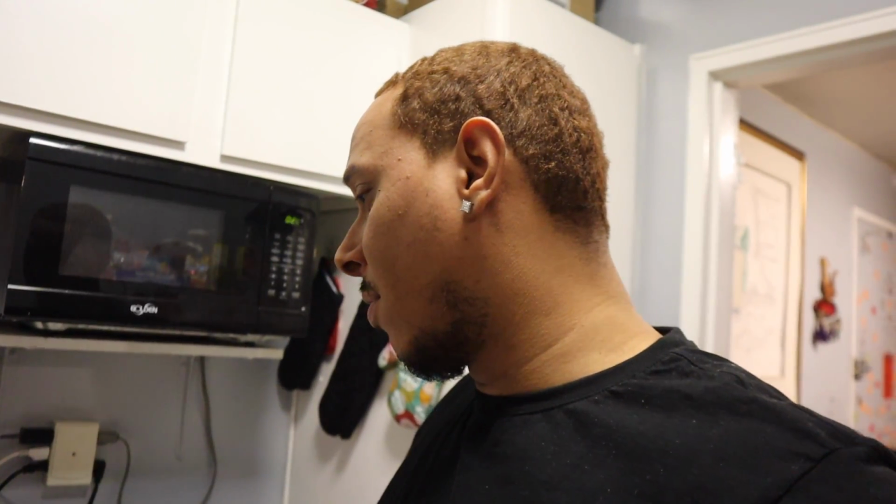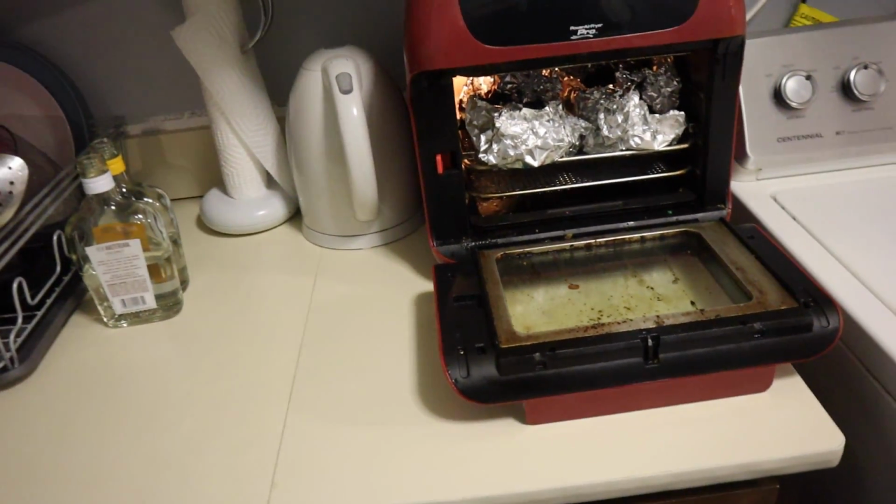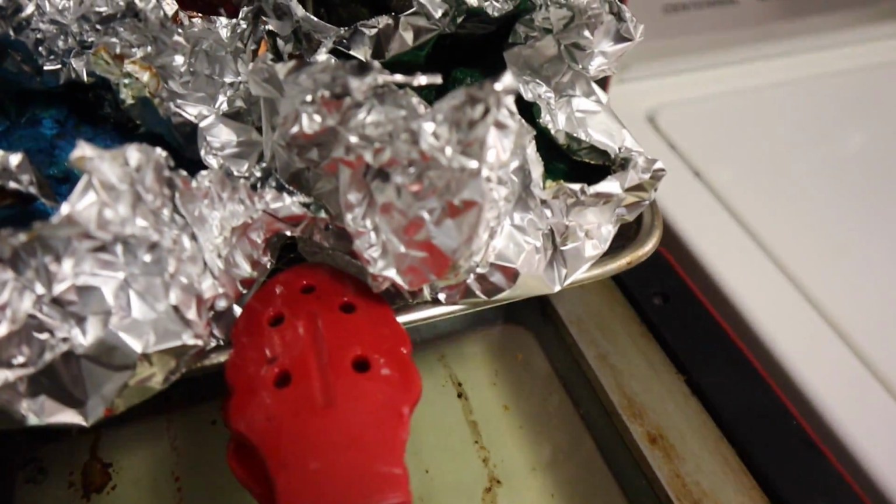All right, guys, stay tuned for the rest of the video. I'm going to show you guys when the chicken is done. I'll show you how it looks. I open it up now because it's kind of cooked already, like boil cooked, if you know what I mean. Now I'm trying to give it that little burnt taste. So stay tuned. Guys, let's go check on the chicken.